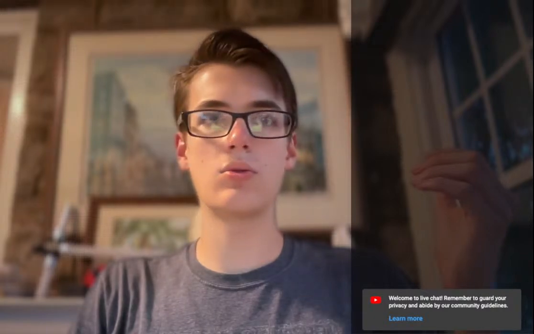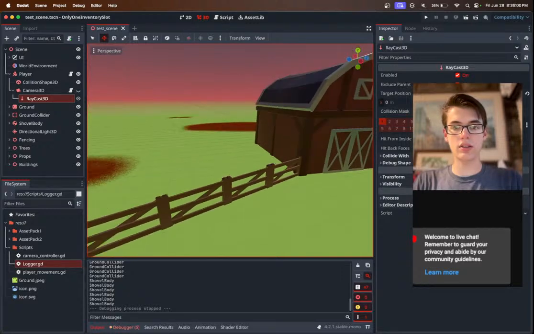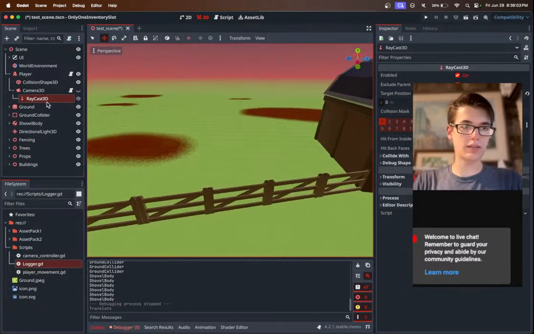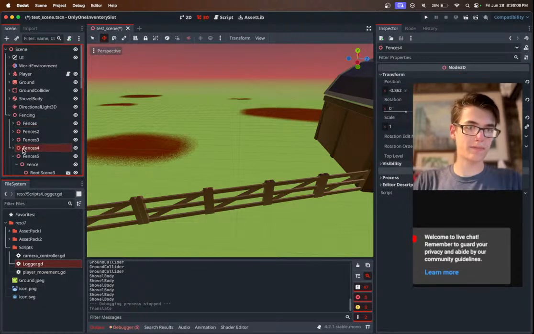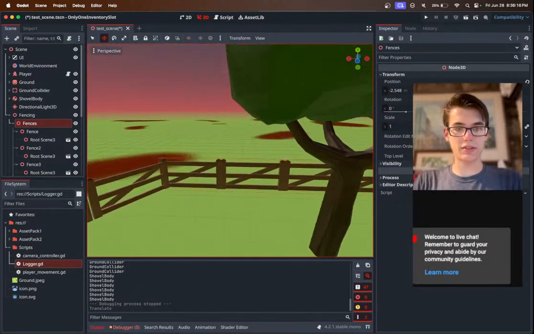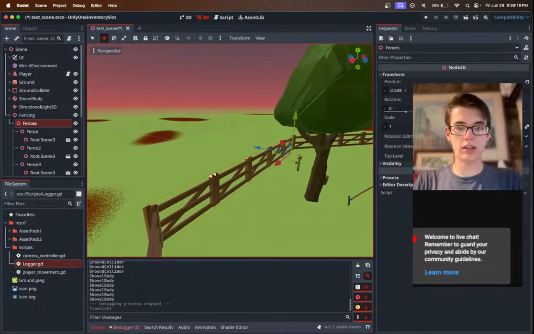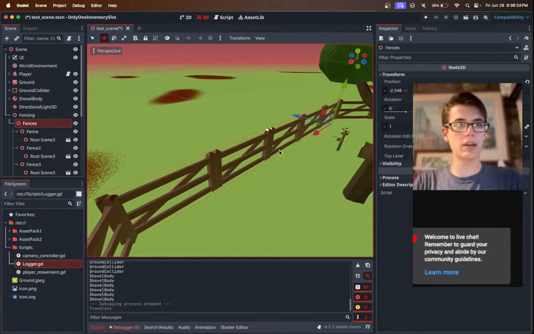in and, oh, hang on. We need to, there we go. We need to add ourselves some colliders. So if we take one of these fences, let's see, let's go into fencing, fences, close all of these up. Okay, so let's go into this one. And here is one of our fences. As you can see, we can pretty much just use a box collider and then just shape it around these 5 fences. And we should have a way to keep our player sort of in bounds.